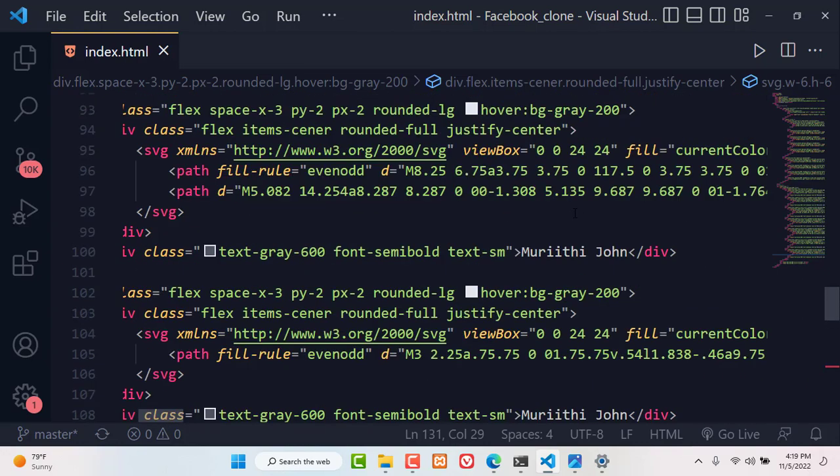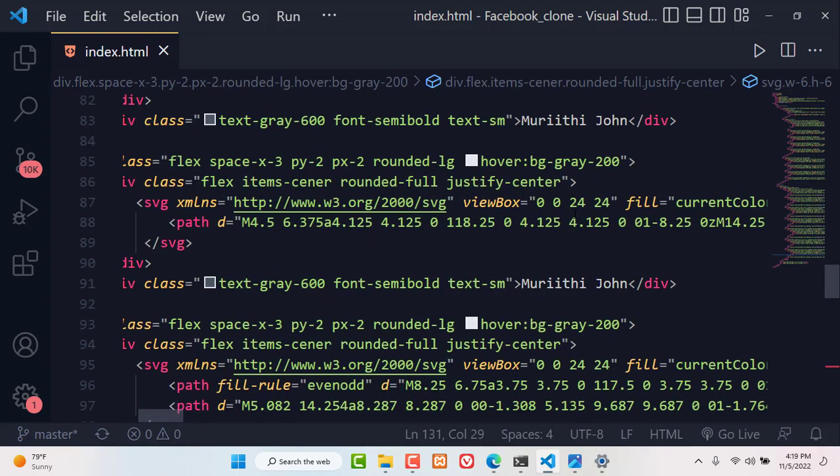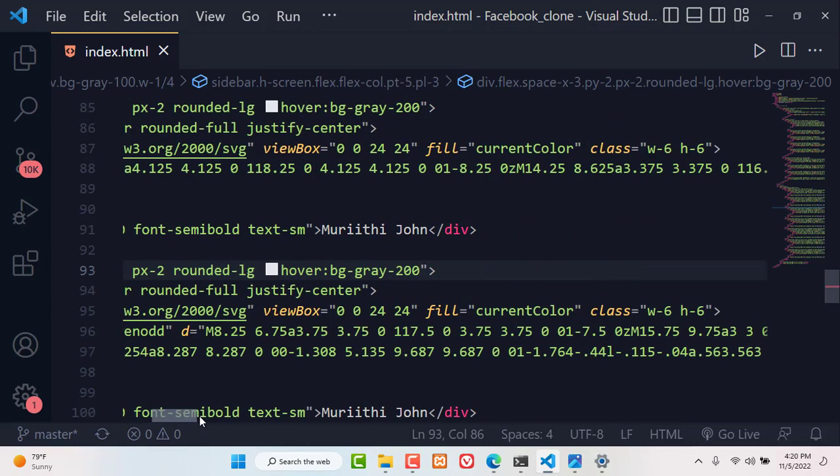So I'm just going to do one, and then I'm just going to repeat that to all the rest, and I'll split that part. So just go to the specific SVG here.